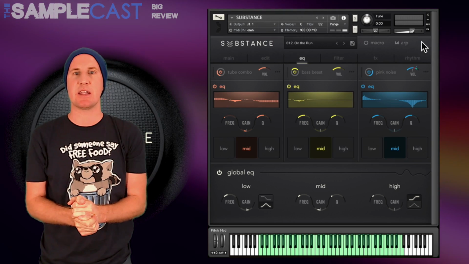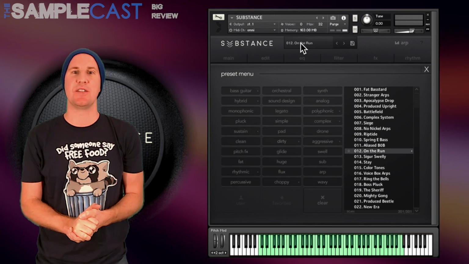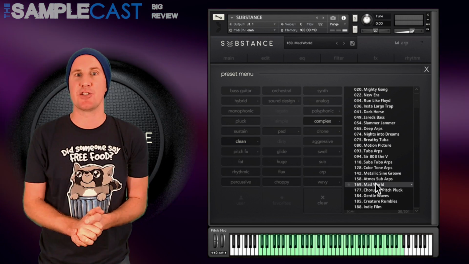I could talk for a really long time about the ins and outs of the editing in this library and how to do this and that. It's not really going to help you until you get your hands on the library, so I'd like to wrap up the conclusion like this.